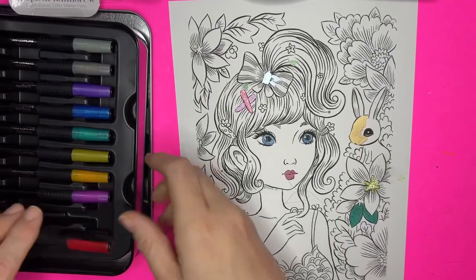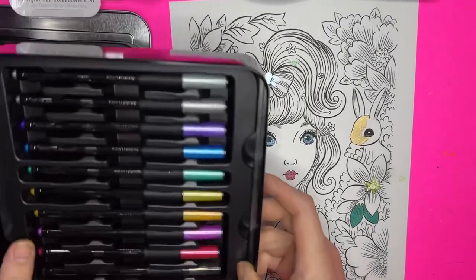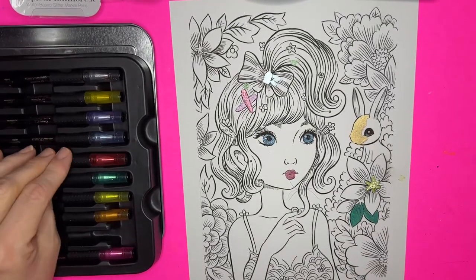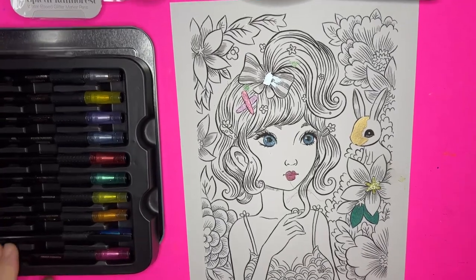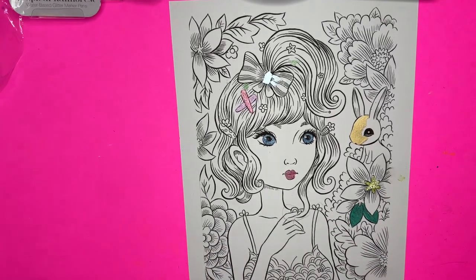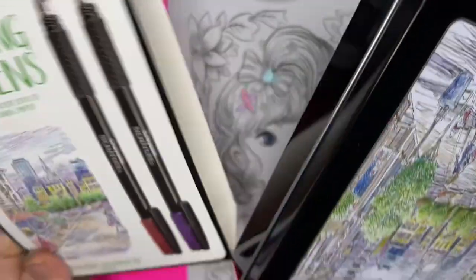So yeah, I highly recommend these. Really nice. Gosh, so that's it for me. When you first use a gel pen and you barely touch the paper and the color rolls on nice and easy, that's a sell for me. Most of the time I've had bad luck with gel pens. They get scratchy and they're hard to get the color out. Oh, these are great.